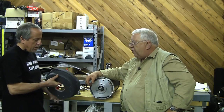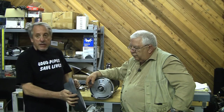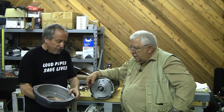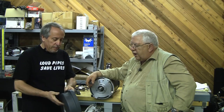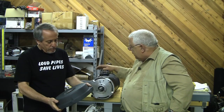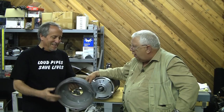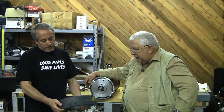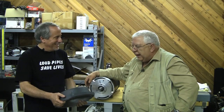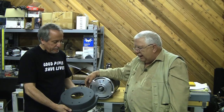You were going to grind off some ears yesterday — how did that go? We did, and it's a little hard to see, but maybe I can angle it like this to clear the mounting points for the lower transmission brackets on the Speedster. We just ground this off until there was no clearance problem anymore. The thing was painted Net Gain red, and that works good with a Warp 9. We had this pretty blue motor, so I got a can of multicolored textured Rust-Oleum — the kind you're supposed to use on lawn furniture — and covered up the red. I think it looks great; it looks like a piece of granite.